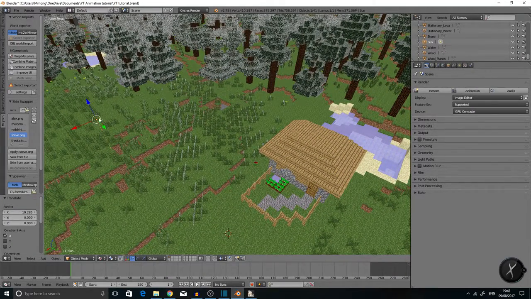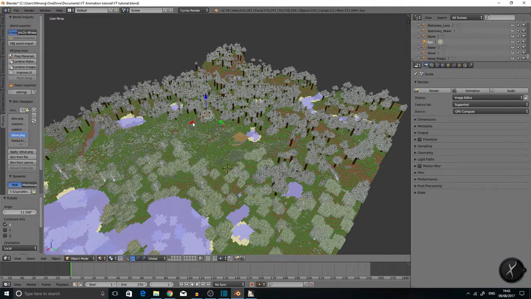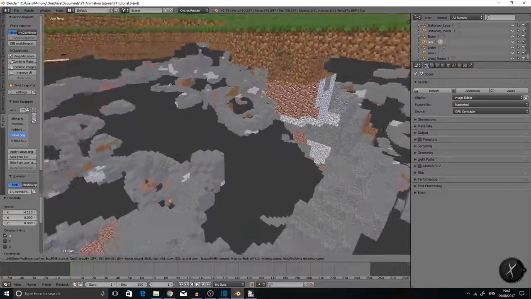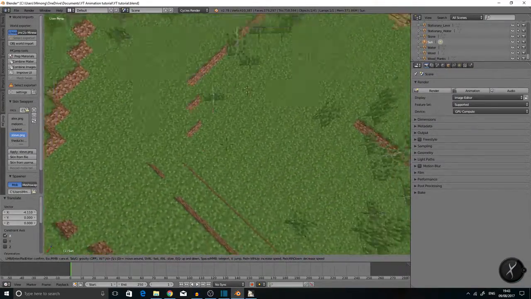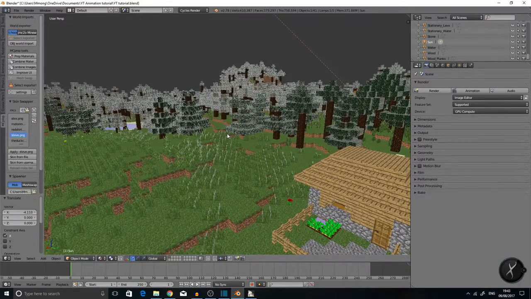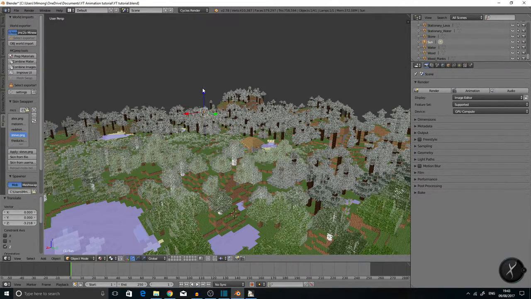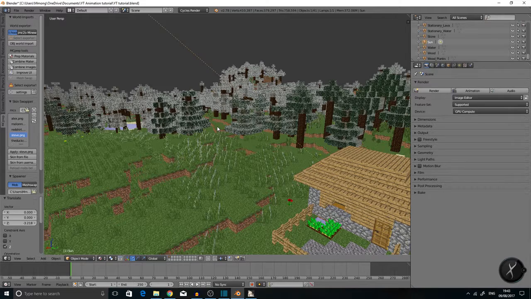All you want to do is select it and press R, and then you want to just face it at the house. Probably make it go a bit more up, and then shift R, X, X to make it go a bit longer. Then I'm just going to move it just to there. Oh, I've gone into the ground. There it is. Probably a bit too high. A bit down. That's perfect.